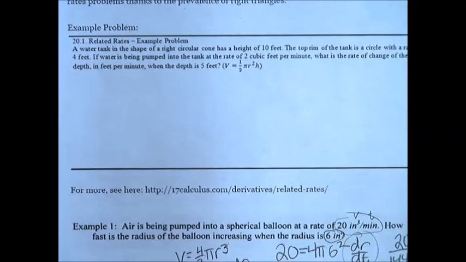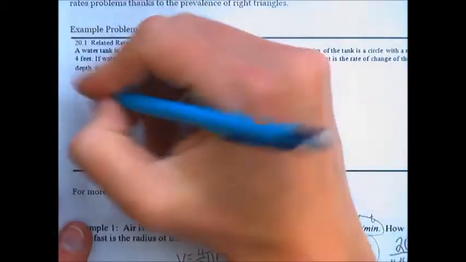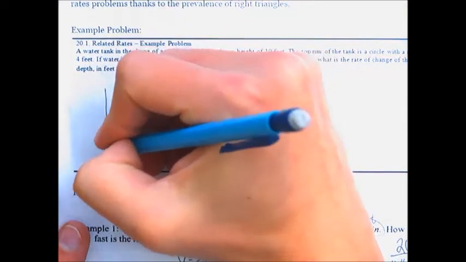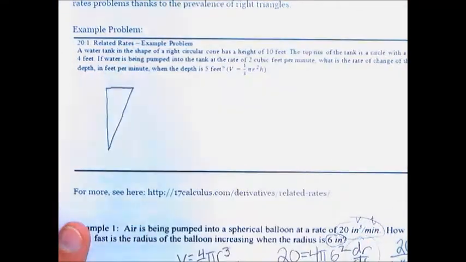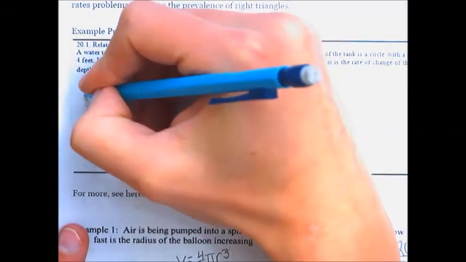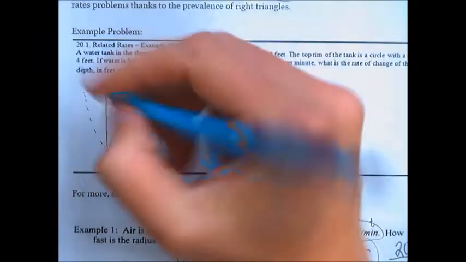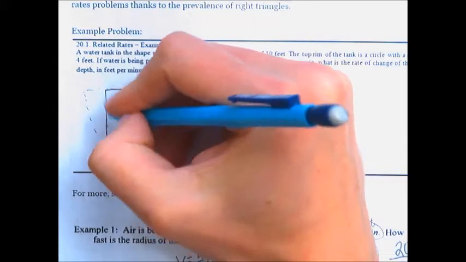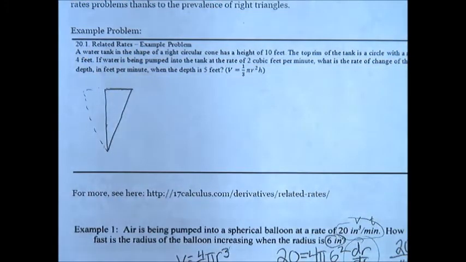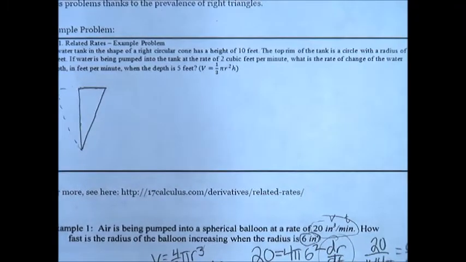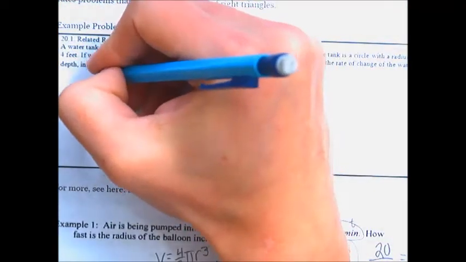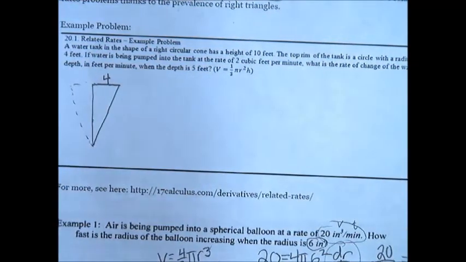Alright, last but not least, we're going to do a cone problem. This one takes a little bit more thought. So our cone is going up like this, and it's also going up on this side. We need to find a way to relate our height and our radius because they're directly related. When we're this high, our radius is smaller. When we're all the way up, our radius is at its maximum. So the radius at the top is 4 according to the problem, and the height is 10.